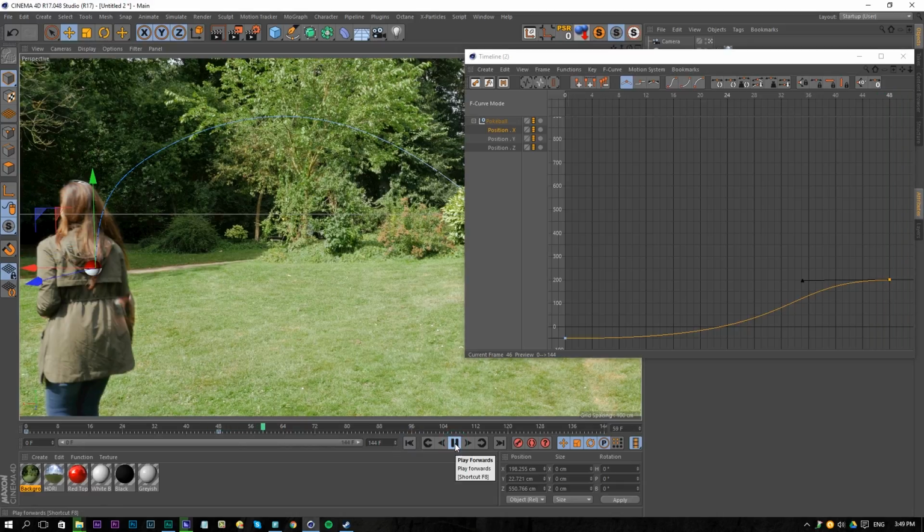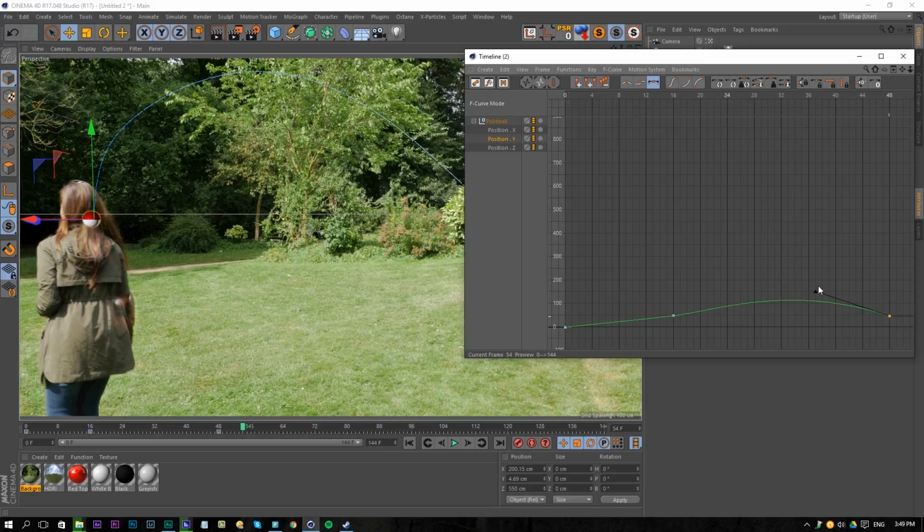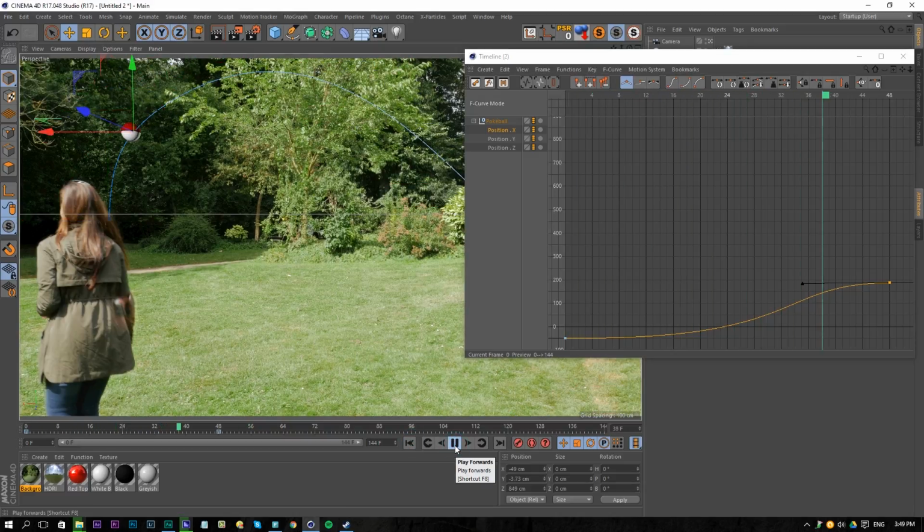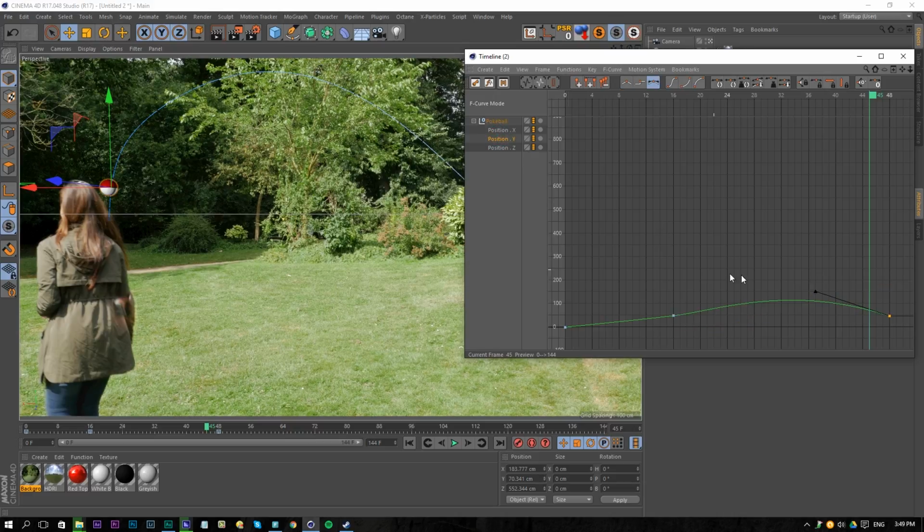And let's see. I think this is getting better. Just move up the Y here and move the X just a little bit like so, so it's touching the girl here. And this should all go faster.